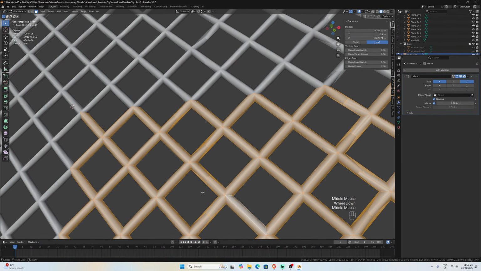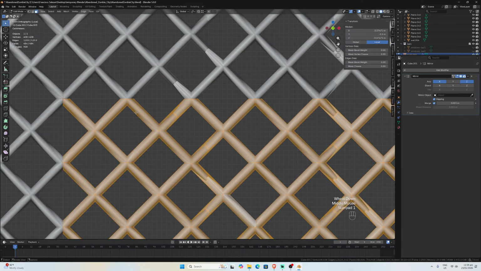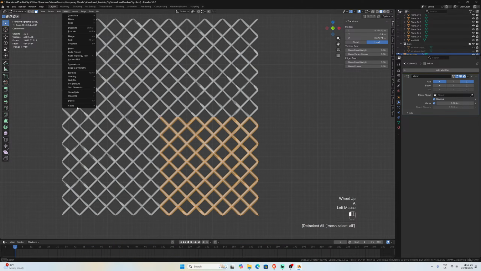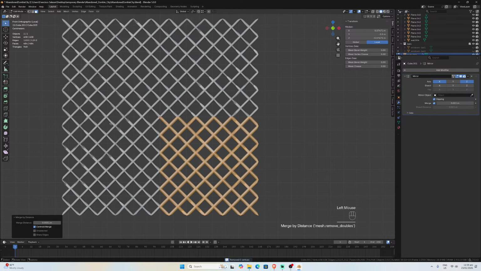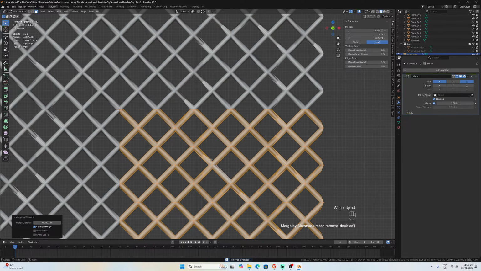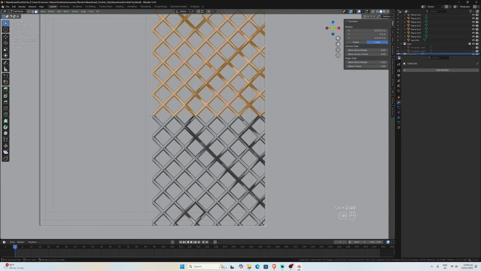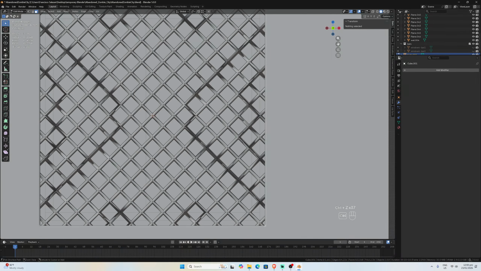I knew that this wasn't going to be perfect. First, let me see if maybe merge by distance is why we had this problem. I should create a backup. Maybe that happened because of the face orientation.